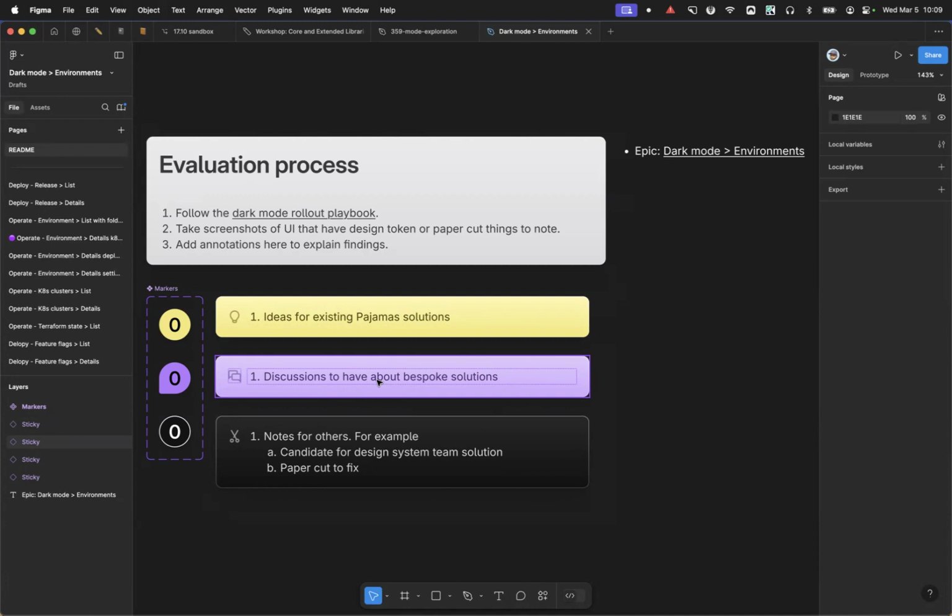Does it need to be a component, et cetera? And then the last category is paper cut items, things that as we're going through these audits, maybe don't relate directly to dark mode, but other things that could be fixed. We've kind of taken down the focus on the last two, the bespoke and paper cuts, just so that we can keep moving towards the dark mode.